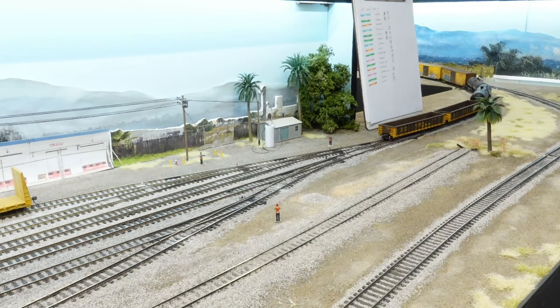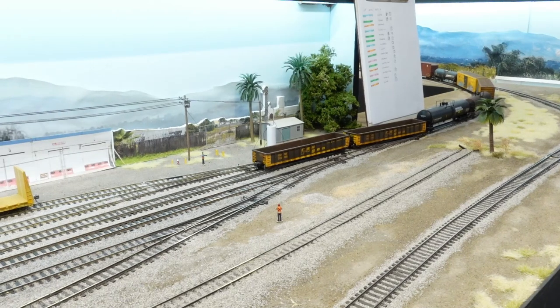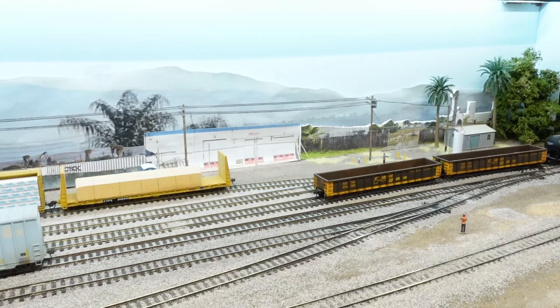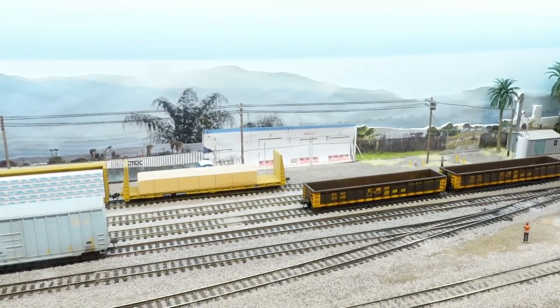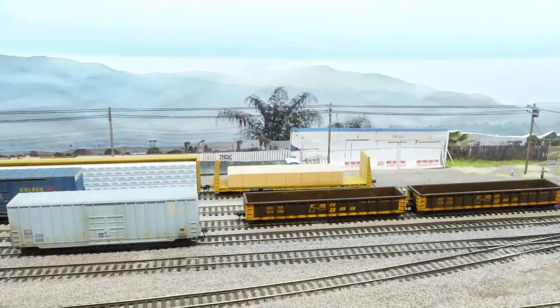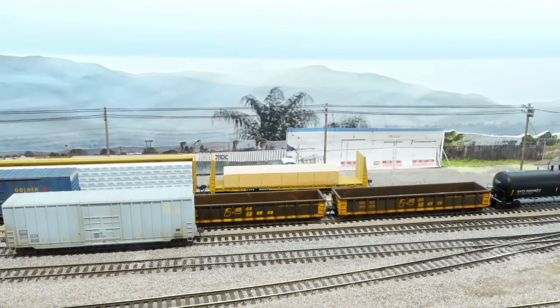I guess this kind of helps if I actually label the tracks, because when you're looking down at all these tracks over here, it can kind of get confusing. That's what happened to me. I thought they were going with this boxcar here, but they're not.